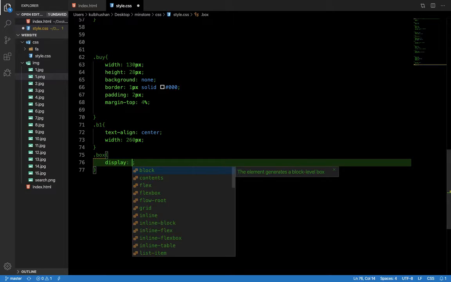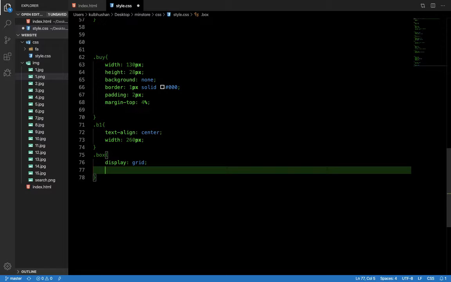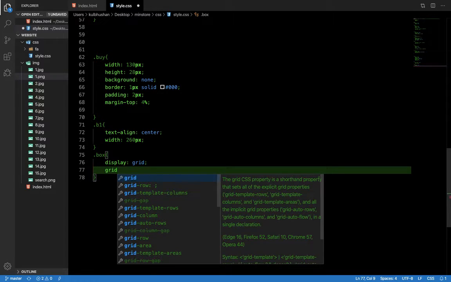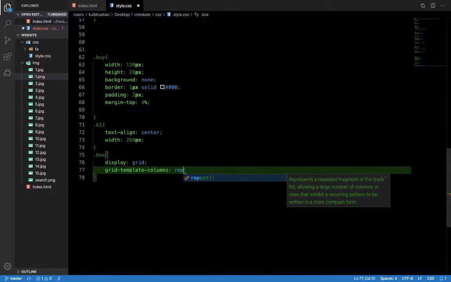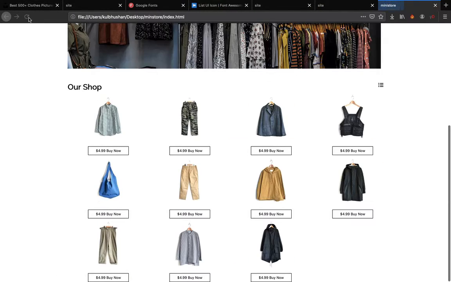So display grid, but we still have to do something else. Then that is grid template columns. Use this repeat. This is a kind of smart thing. How many? 4 comma 1fr, meaning a fraction of the screen, 4 times. Since the width of this section, this main, is 70 VW, now there will be 4 portions, and on the 4 portions they will be displayed like this. Nothing tough happening over here.